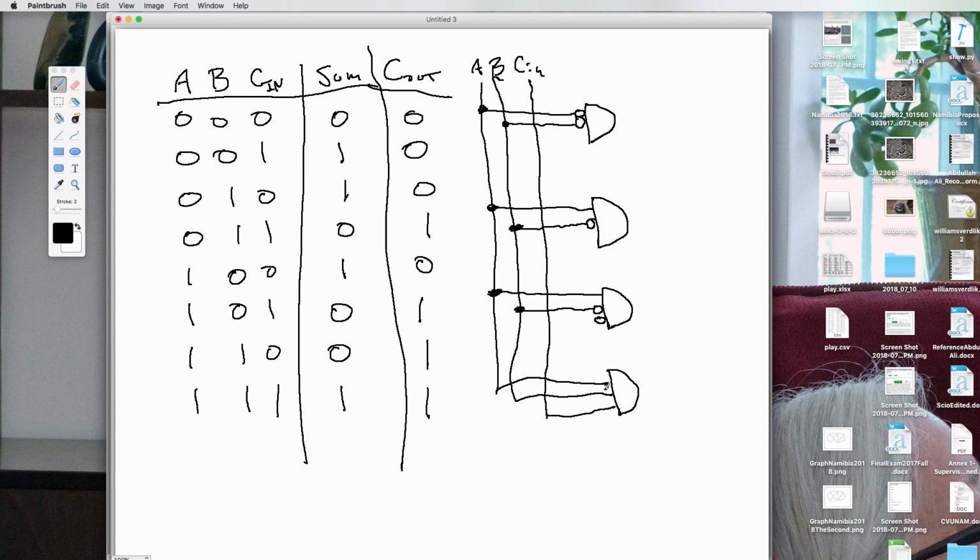Goes right in. Here it gets inverted. Straight in. Straight in. And now these all get fed to an OR gate.